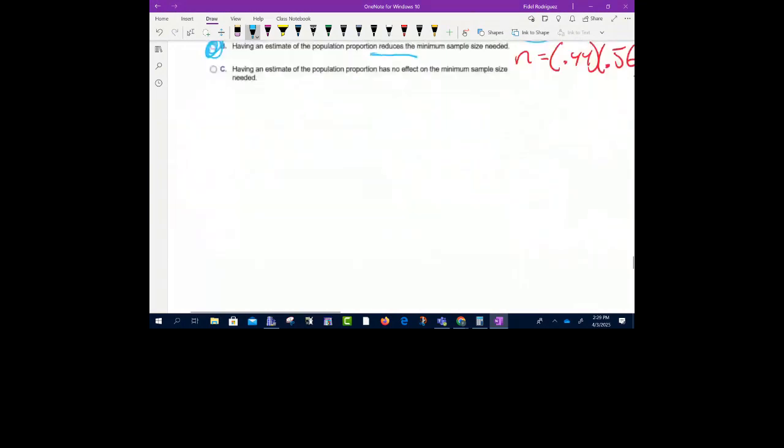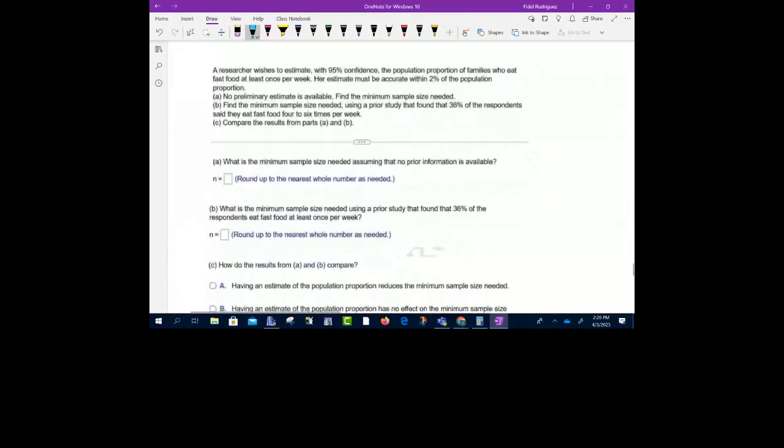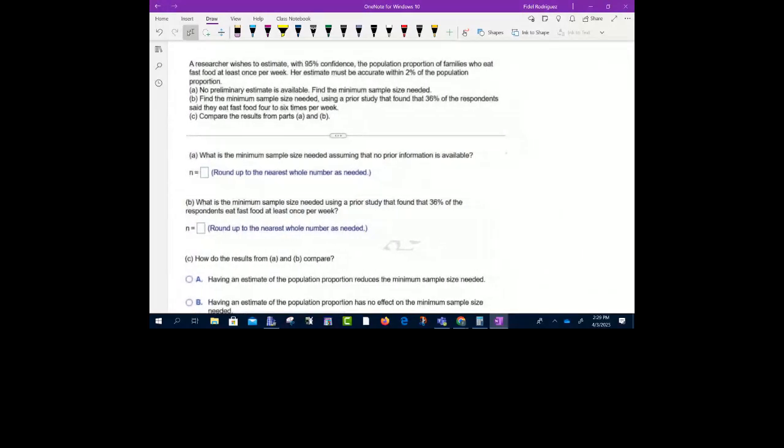All right, I'm going to scroll down a little bit further down the list, and let's take a look at this next one. I'm going to go through it the same exact way we've been doing the other questions. Let's go really slow here just to make sure that we're all good. It says a researcher wishes to estimate with 95% confidence. I'm going to stop right there and draw my normal curve. The area in the middle is 0.95, right? We want to find the area in the blue. So we're going to go 1 minus 0.95. That should be 0.05. But we got to cut it in half, right?